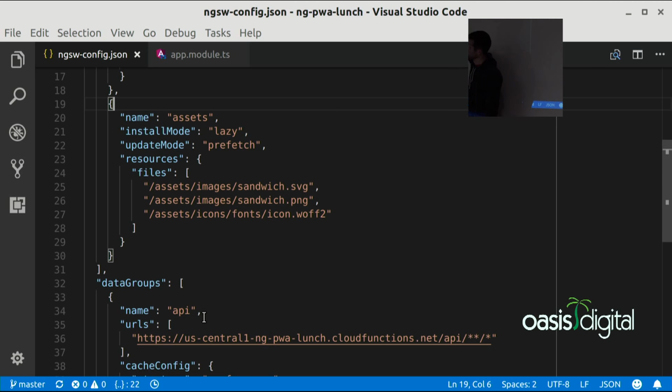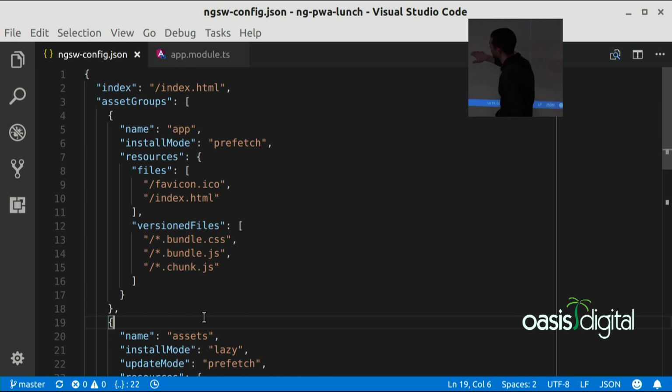We can define the install mode as lazy, so it means it's only going to put these in cache if I request them. Once I request them, then it inserts them into cache. These top files here, regardless of whether I make a request for them or not, it's going to prefetch them and put them into the cache for me. So you can more aggressively start asking for resources to put into the cache.